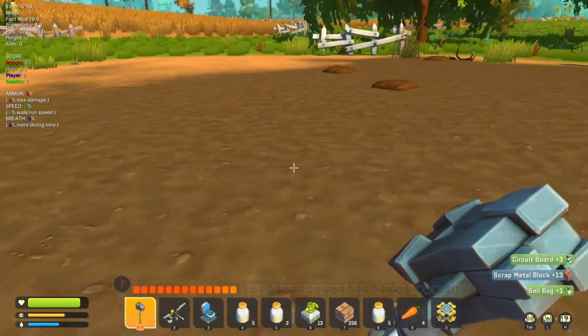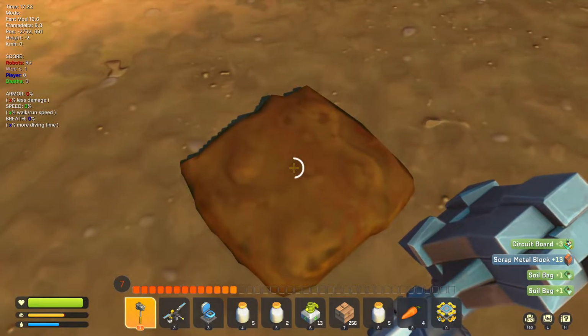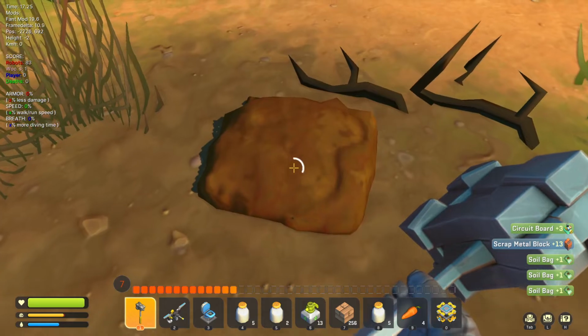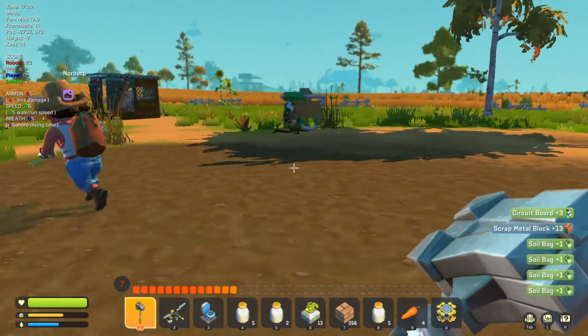But yeah, you come to these farms and you can collect all these soil bags up off the ground. And if you're ever hurting for soil and you find one of these, it's just a good resource to know about. So yeah, I can't pick that one up though because it's got stuff growing in it.